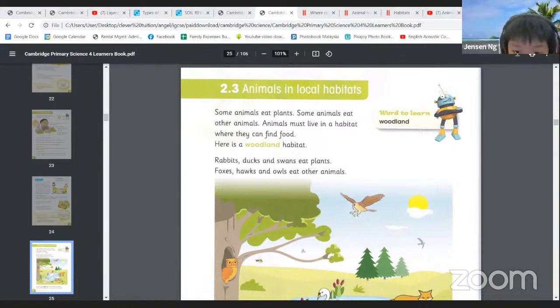There is a woodland habitat. Rabbits, dogs, and swine eat plants. Fox, owls, and owls eat other animals.